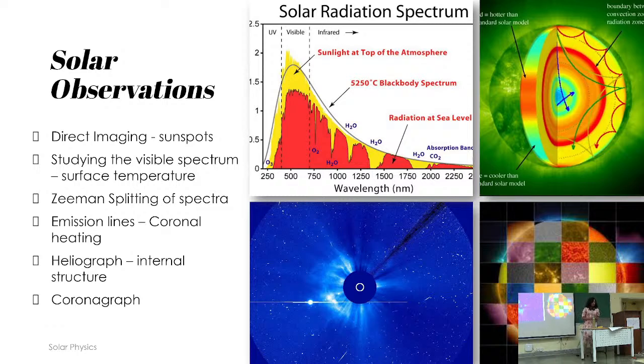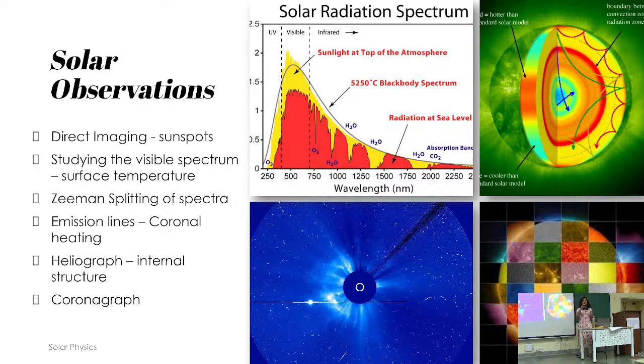And then lastly, the coronagraph. This is another very important tool for the work that I'm studying right now. It is used to study the corona. We can say it creates a false solar eclipse. The center of the sun has very high intensity radiation, and this high intensity kind of washes out the radiation that's coming from the corona. It's not that the corona is not radiating light, but we are not able to resolve the intensity that's coming from it.